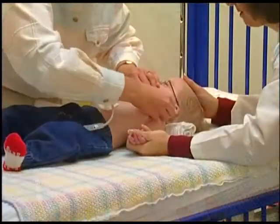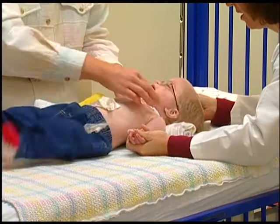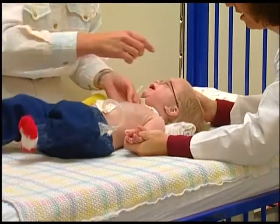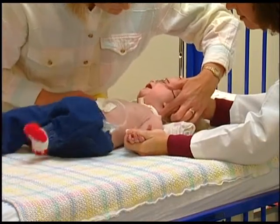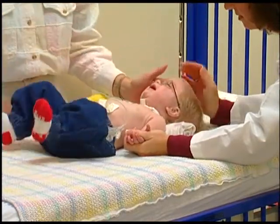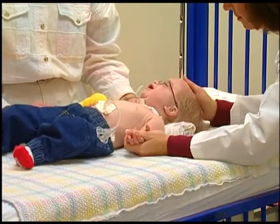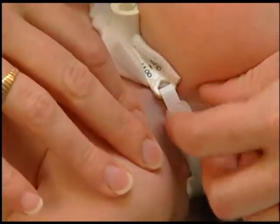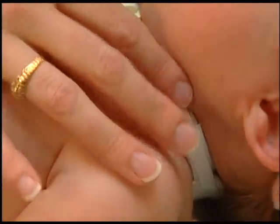If using twill string ties, your nurse will be able to demonstrate the technique for replacing these ties. Instructions for changing trach ties can also be found in the Shiley Pediatric Tracheostomy Home Care booklet. Always check the fit of the trach tie. The ties should be tight enough that only the tip of your finger can fit between the tie and your child's neck.